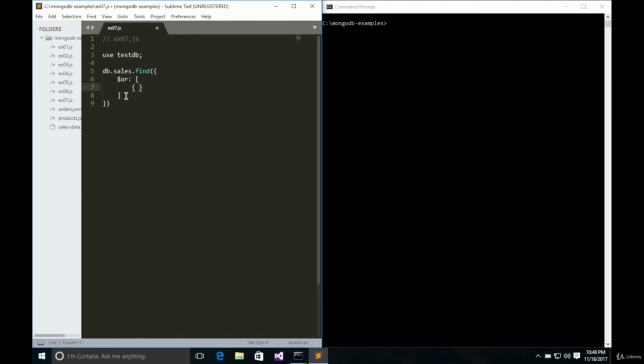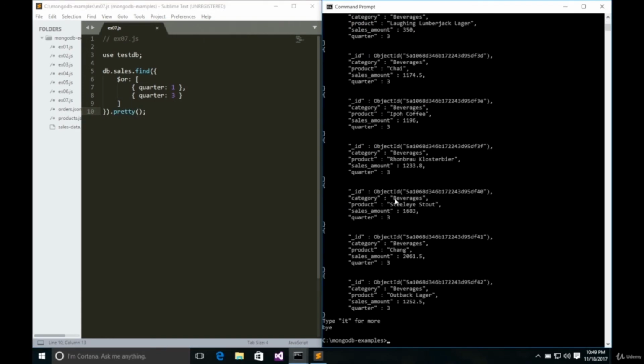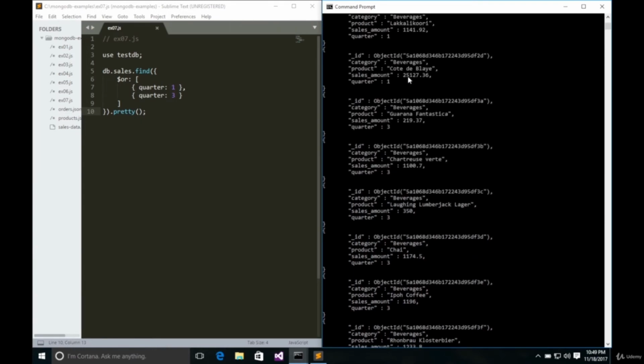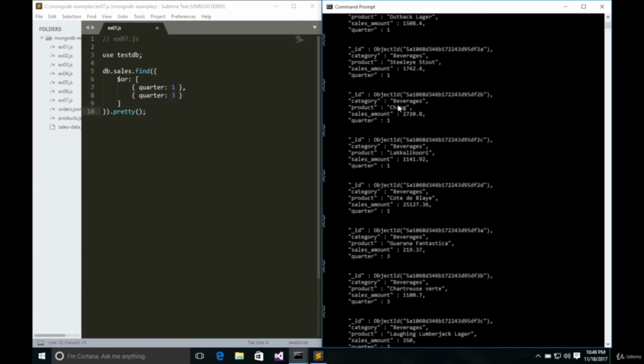Since this time it's just quarter equals 1 or quarter equals 3, we can just say quarter 1, and then another object we say quarter is 3. This should fetch the desired results. So we'll also do a pretty print. As you can see, there are a bunch of Q3 documents, and then if I scroll up, you see Q1 documents, and you don't see anything else.